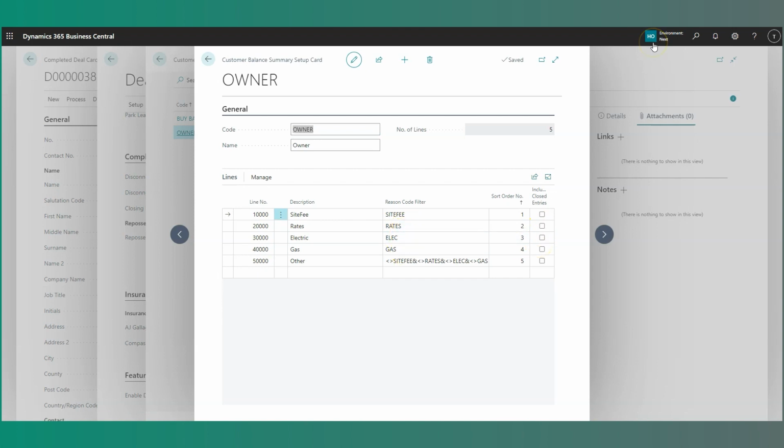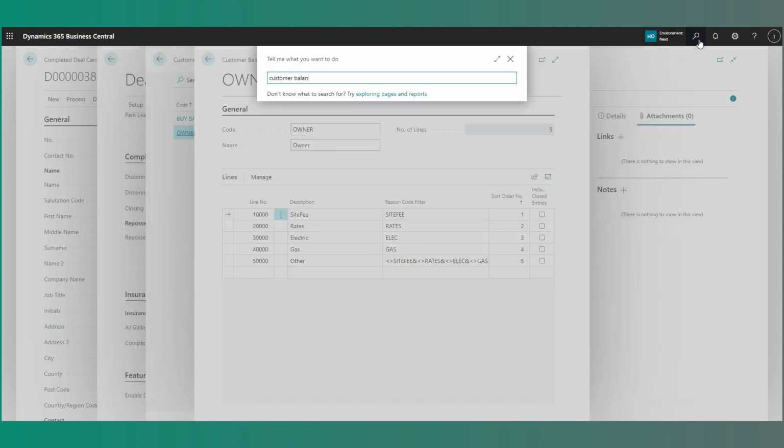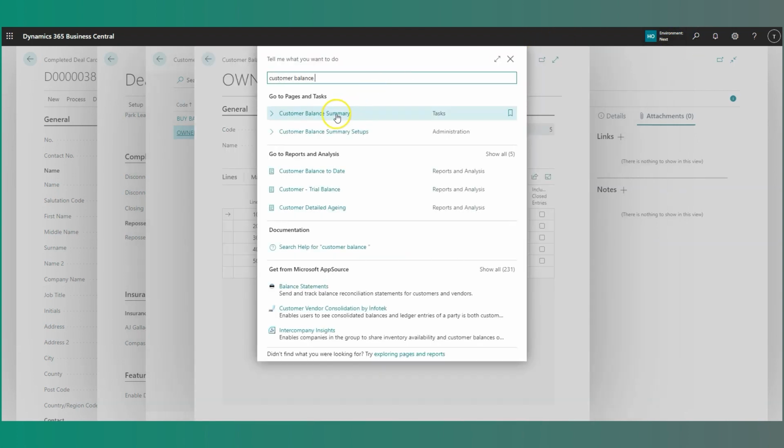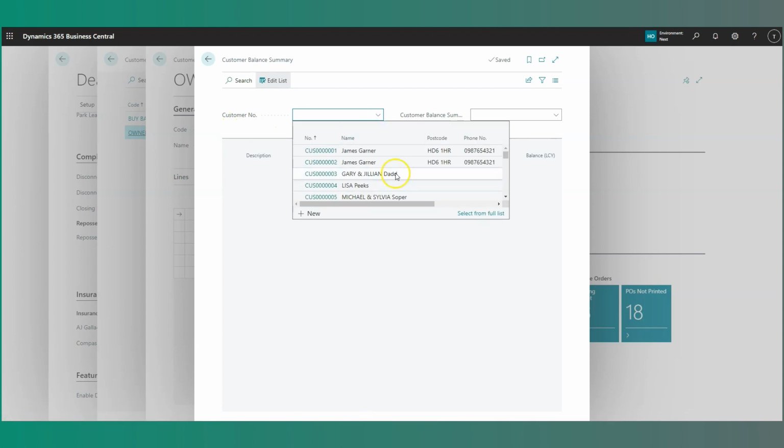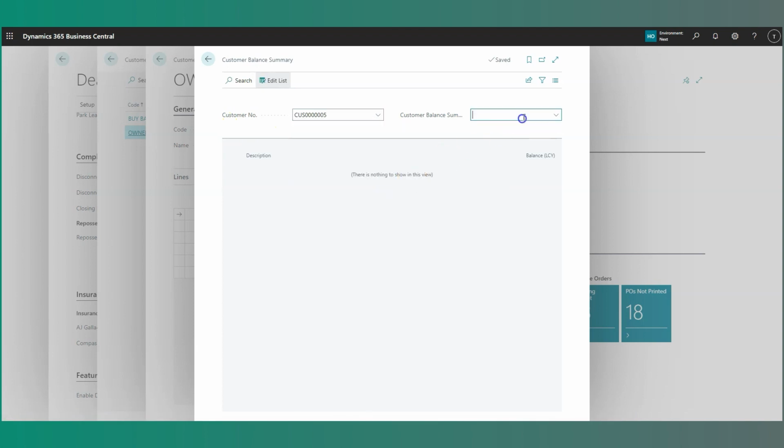You are also able to use customer balance summaries outside of a leaver process. If you search for customer balance summary, you'll see here there is a task which you can complete. This view allows you to select a customer number, and from here you can select the balance summary codes that we just looked at.